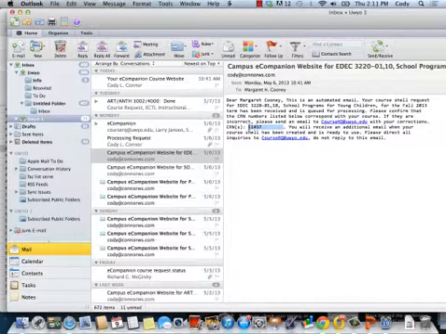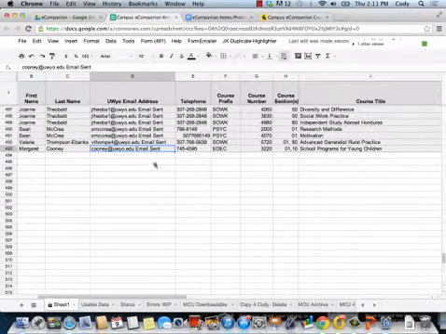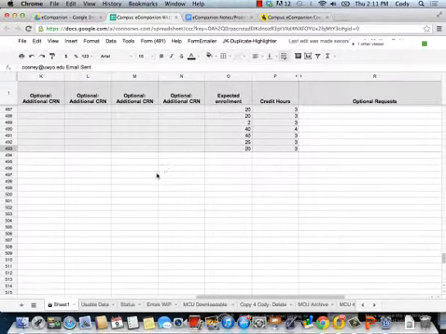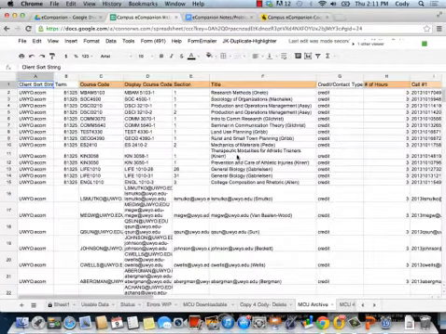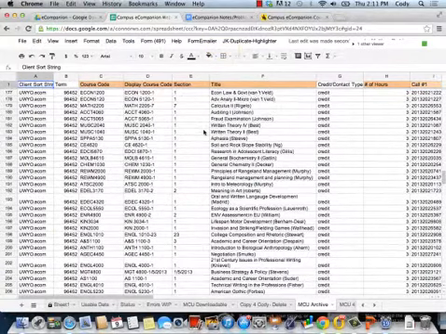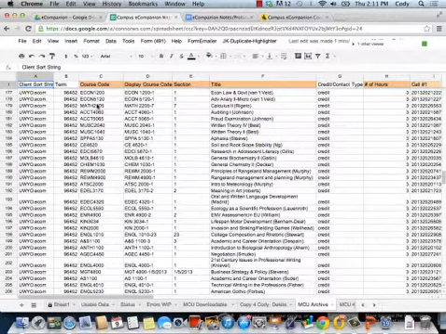So at this point, they submitted the request, we've got the request, and they've got confirmation of that request. We take this information, and our ultimate goal is to get it to look like this, so let's go to the archive here. Now, eCollege requires that we submit these course shell bulk creation requests in a very specific format, with a specified number of columns, and the data in each column has to match their rules.